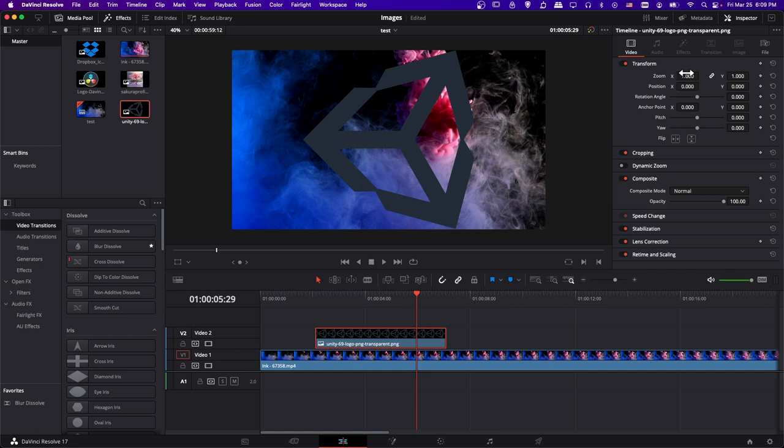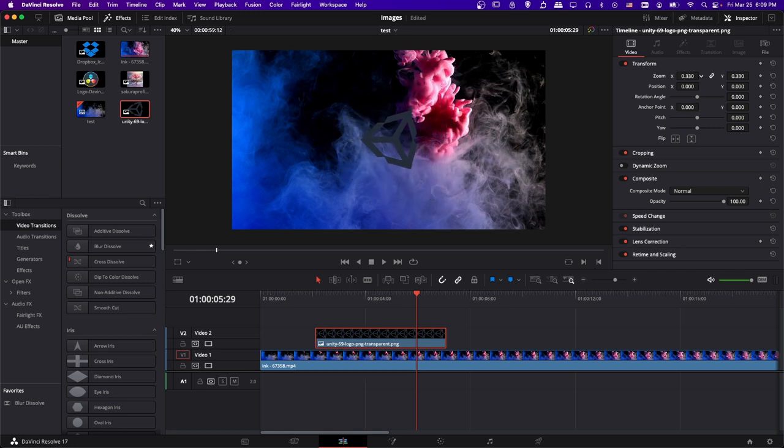I will start by taking the zoom property in the inspector top right on the edit page. And let's shrink this down to where it will be a nice size where we can see it, but it doesn't cover the rest of the screen. And now let's adjust position X and move it to the right side of the screen, and then use Y to move it up to the top.